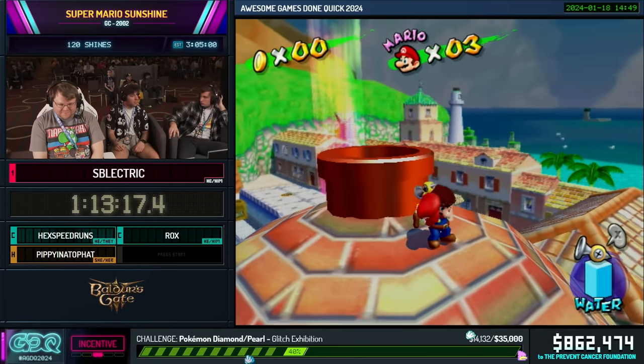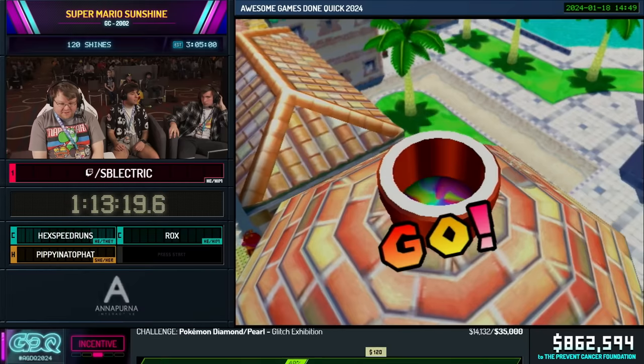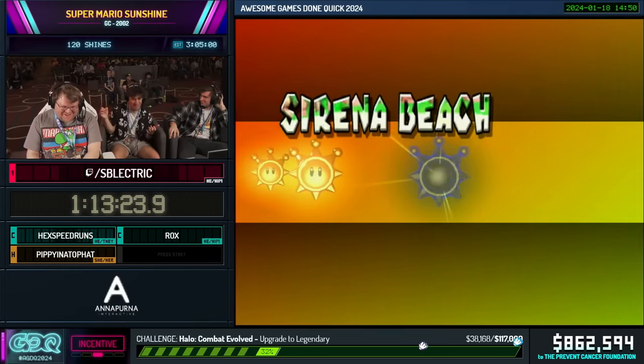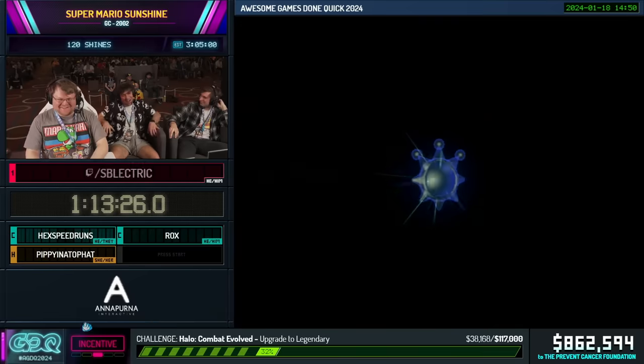Another Shadow Mario Shine. SB's going to go for another quick kill. And what he's actually going to do is he's going to spray... Oh, you want me to go for the quick kill, huh? All right, sure. I'm down. Okay, all right. Let's do it.